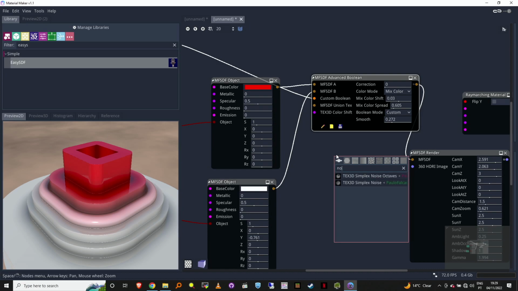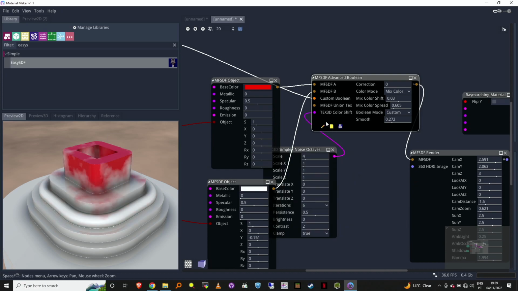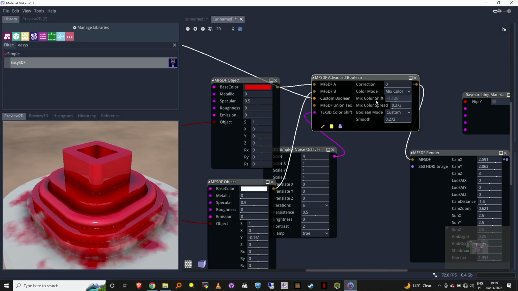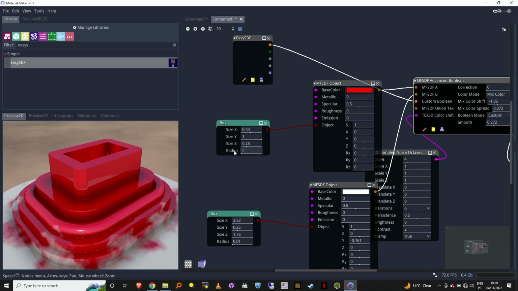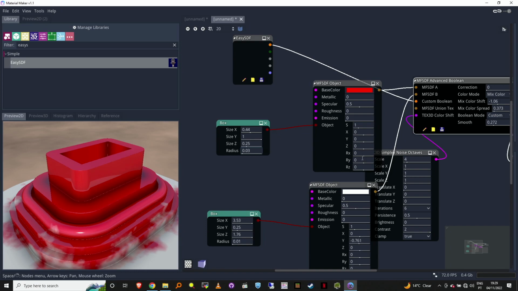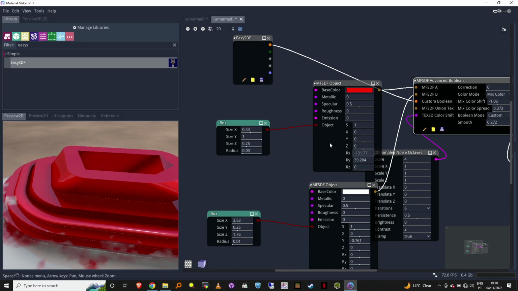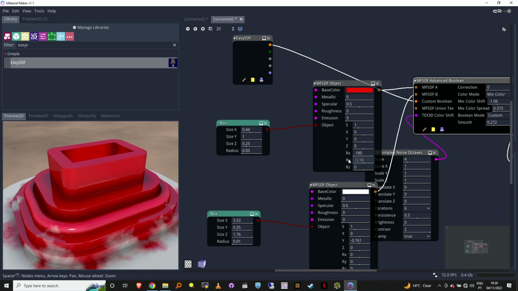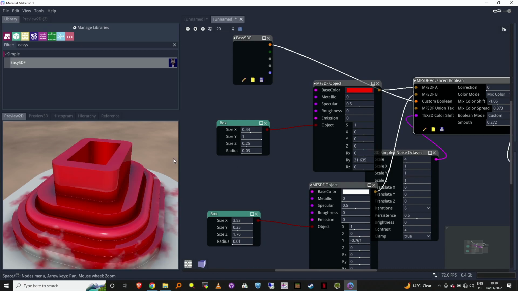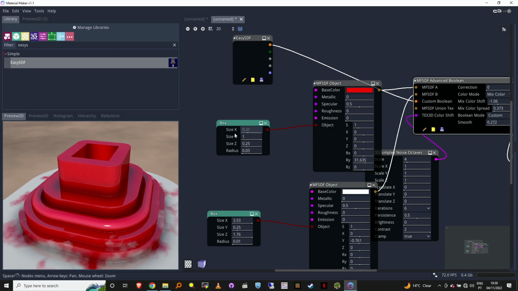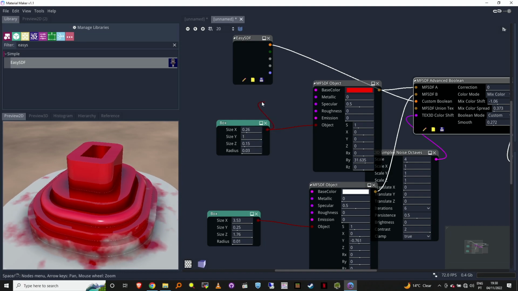Let me add some noise here. See, this is all dynamic. So if I rotate this or change this, okay, let me see another thing that we can do.